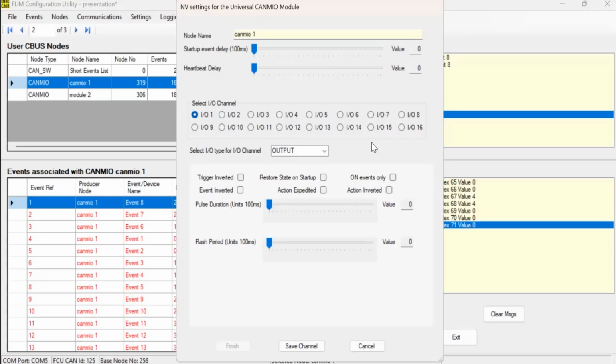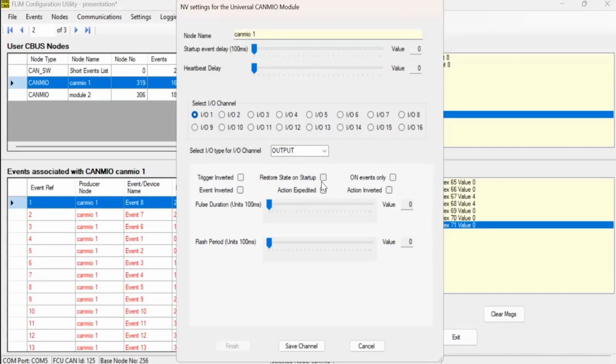If you don't tick action expedited, which effectively says move it to the front of the queue as soon as you see it, then it will quite happily carry on, move the servo all the way across and then do it. Okay, by which time you may create a short if you've got something sat on the rails.